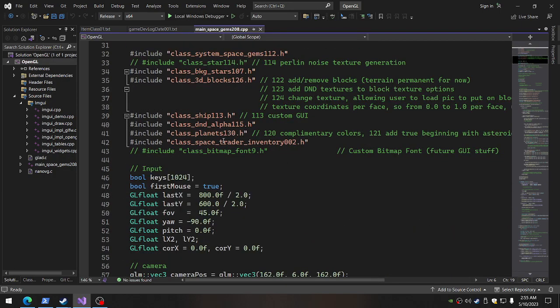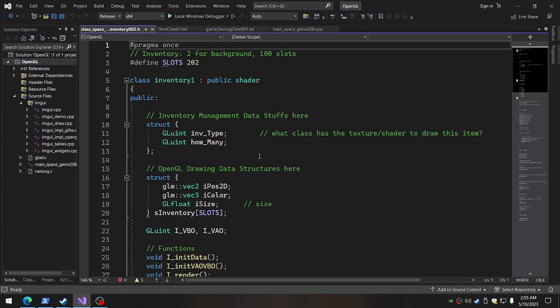So we already have this Space Trader inventory 002. Let's open that. So it's got the inventory. Should I put it inside here? Or no?